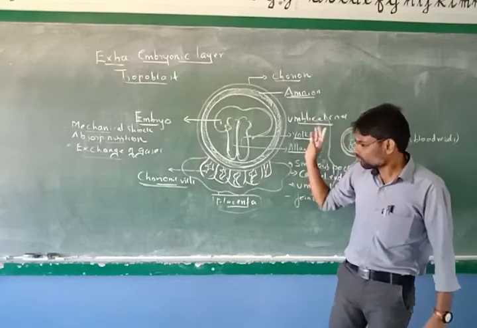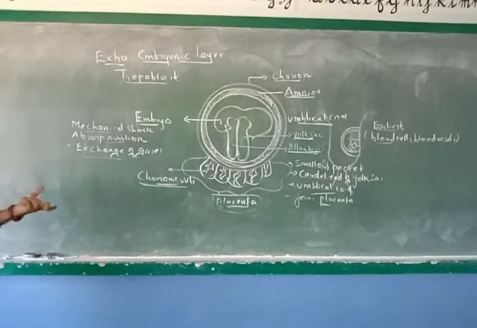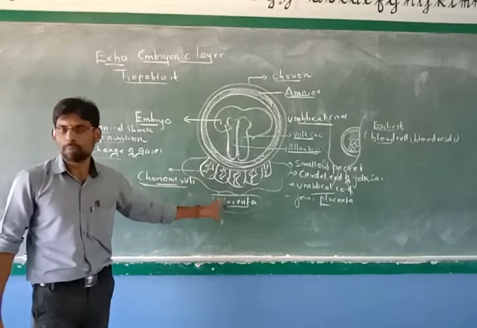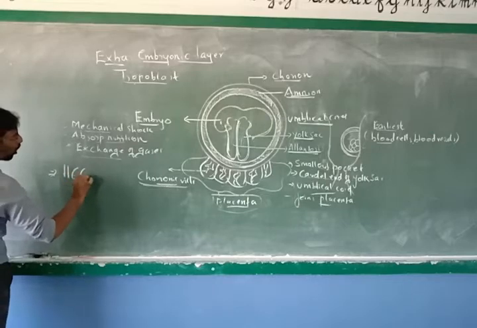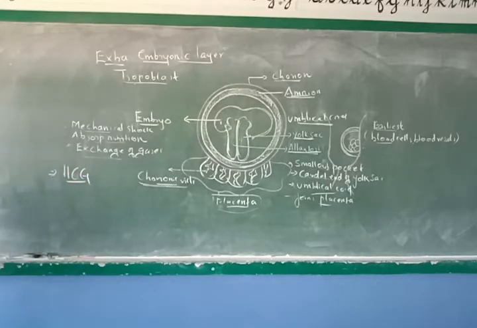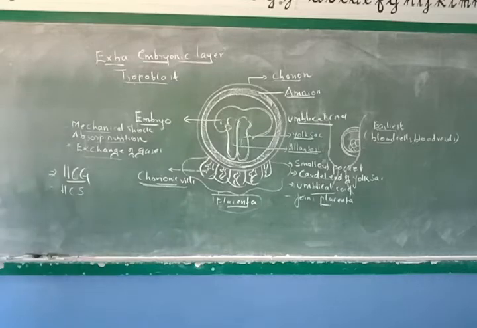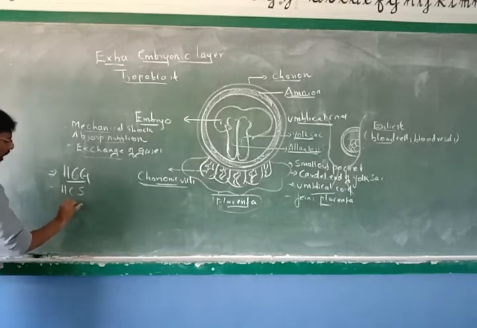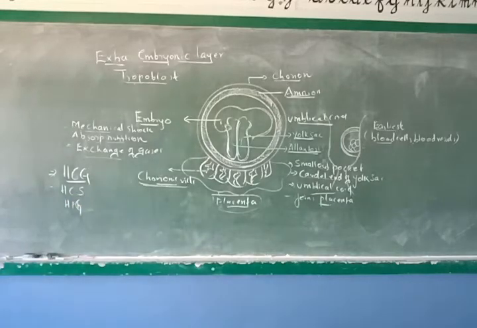Now here, the placenta is an endocrine gland, that means it can produce some hormones at the time of pregnancy. Only at the time of pregnancy it synthesizes and produces hormones, because the placenta develops only at the time of pregnancy. So it produces a hormone called, a 2-mark book back question, human chorionic gonadotropin hormone, HCG, expansion of it. Okay, and the second hormone is human chorionic somatotropin. Then human placental lactogen, HPL, the third one.